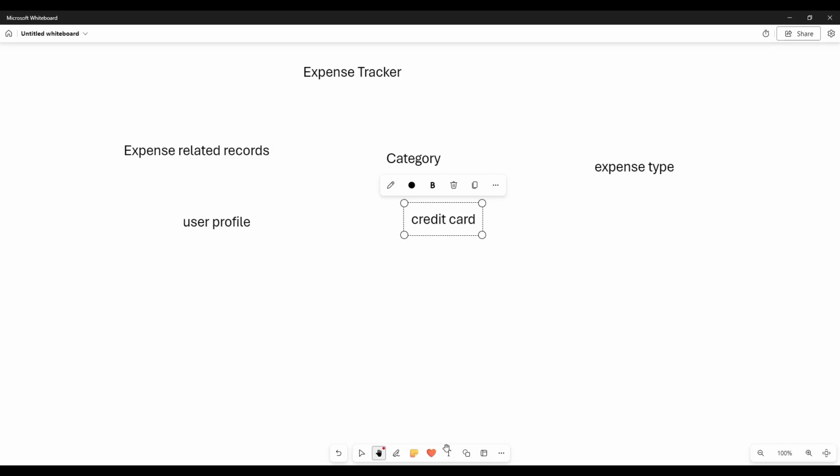Now, one more thing I wanted to do. A family will be more than one person. So, let's say husband and wife are doing their expenses individually, but then they want to club together as a family for a given month. So, there is something that we can track as family records. So we will track this as family records.